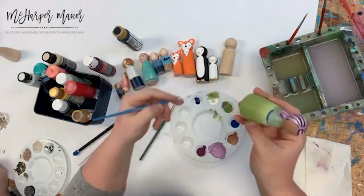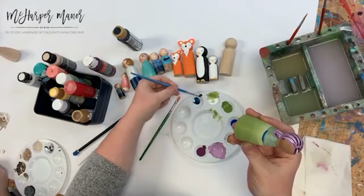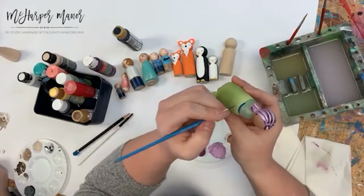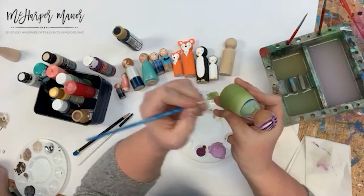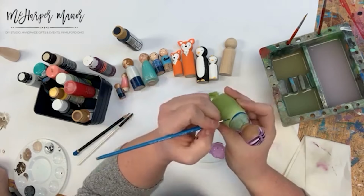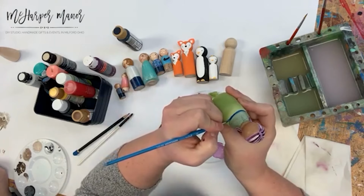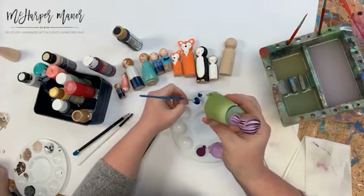Scrunch down, roll the edge of your paint off, and then get in there with that liner and just slowly, slowly drag it across. All right? Little bits at a time. Don't be scared.